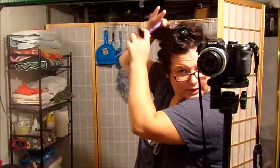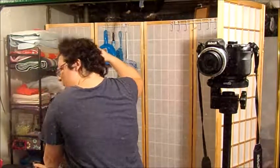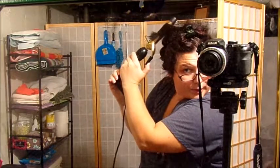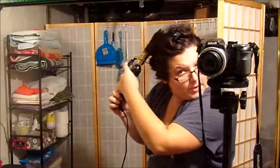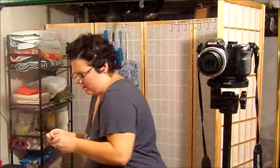I just smooth out with my teasing brush because it just makes it a lot smoother. Again. I start from the root on longer pieces that I can, and I hold it there just to get that volume up there, especially back in here, because I do have shorter pieces, and sometimes it looks a lot better when they are up. Let me pin, go ahead. There.